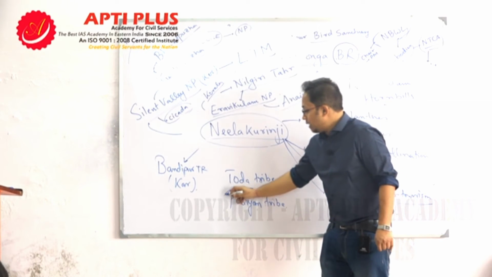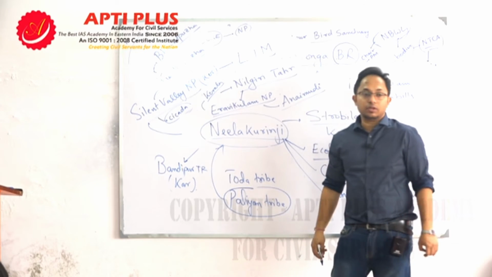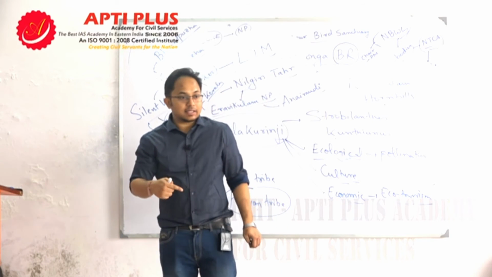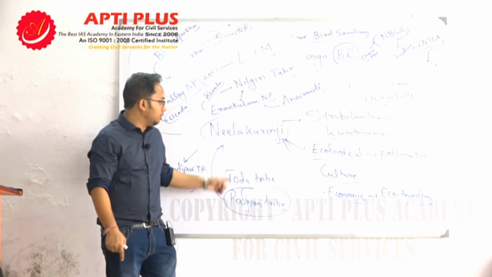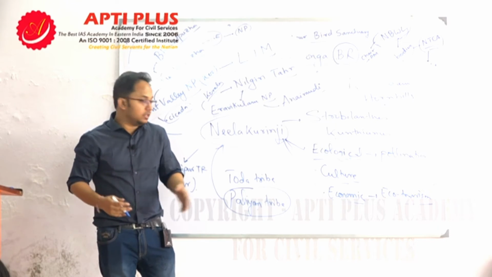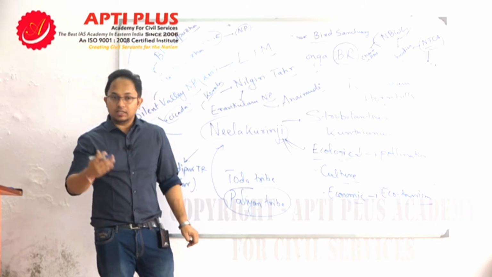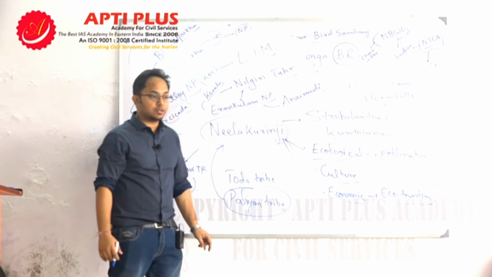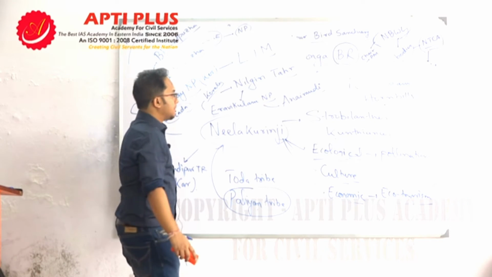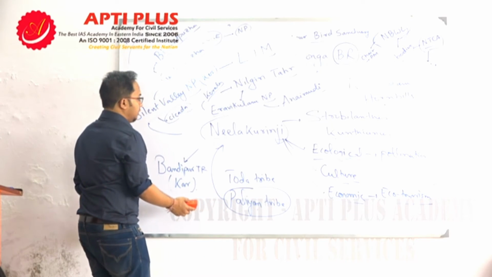This Paliyan tribe has a very intimate relationship with the Neelakurinji. Why? Because they calculate their age with respect to the flowering of the Neelakurinji. Are you understanding this? This is what they consider to be the yardstick. So the flowering of the Neelakurinji is how they calculate their own age as well. Clear? Okay. So regarding Neelakurinji, I have talked about it.